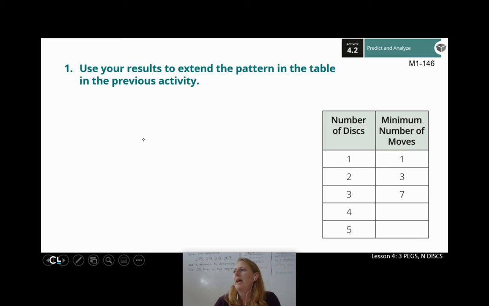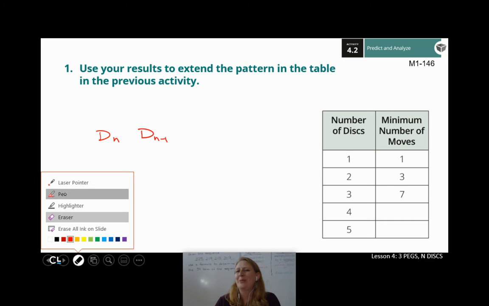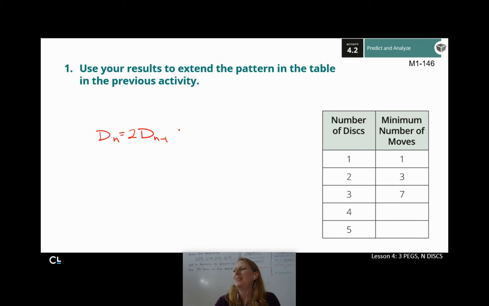All right, so we said the pattern was, hang on, where's my pen? We said the pattern was that I need to take the one right before it and I need to multiply it by 2. That is the worst. That's a really bad 2. We said we need to multiply by 2 and then add 1. So fine. If I multiply 7 by 2, that's 14 plus 1 is 15. Double it and add 1. So multiply by 2. 15 doubled is 30 plus 1 is 31. So theoretically, it should take me 15 moves to win in 4 disks and 31 moves to win with 5 disks. Wow. All right, then.